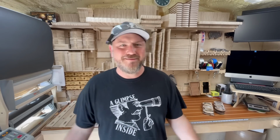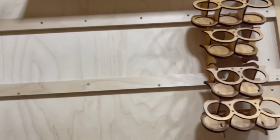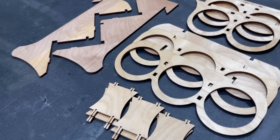All right. Let's check out the standard French cleat version. You can see here they come in a very nice, concise pack. This is what you're going to get when you've put them all together. Let me explain. Here we go. So you're going to get the kit. This is what you're going to have.